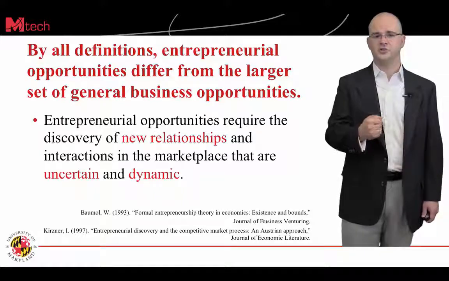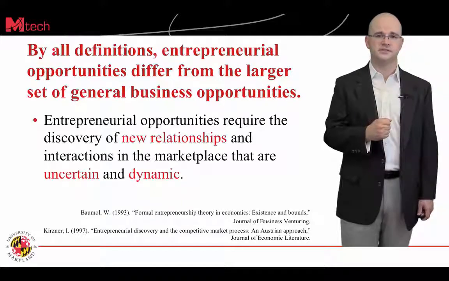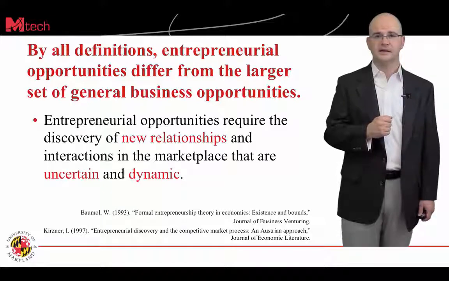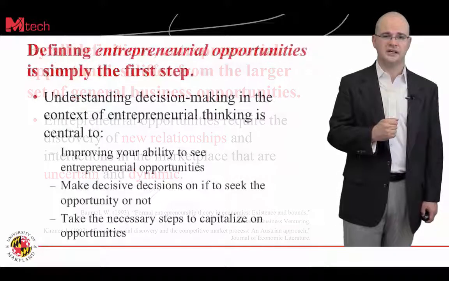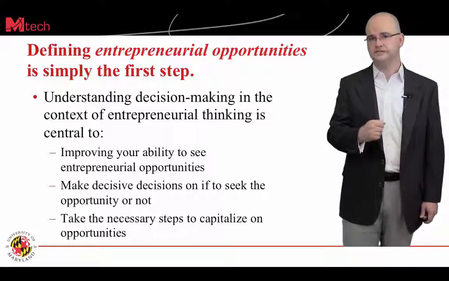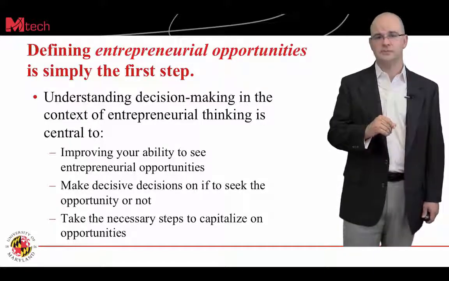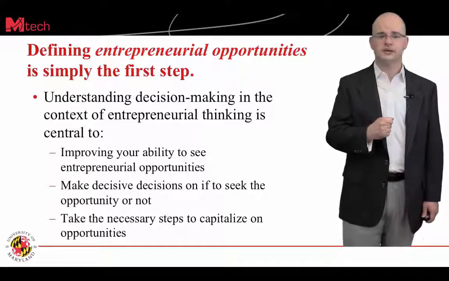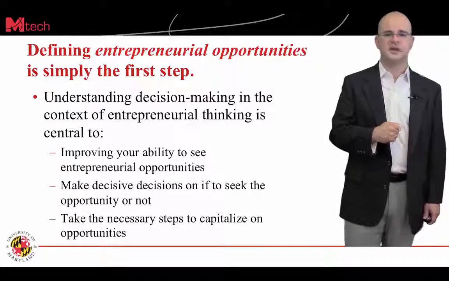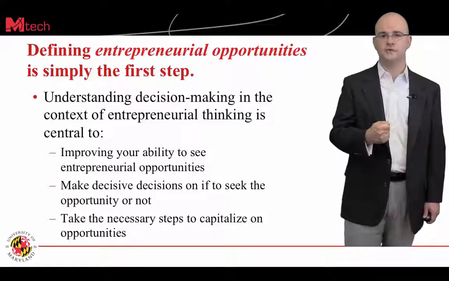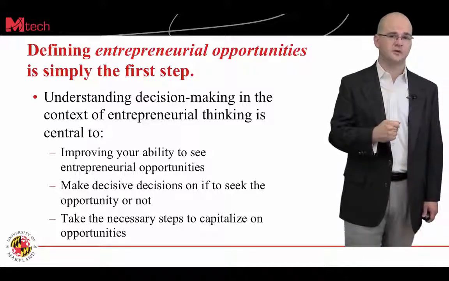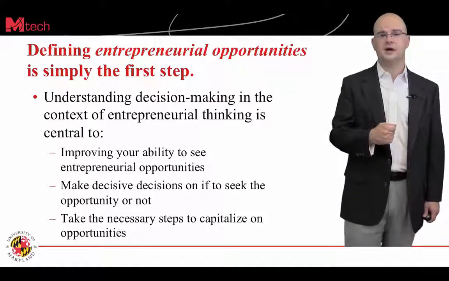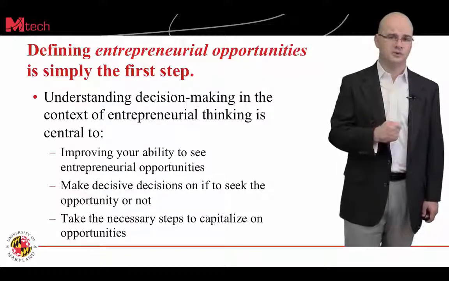By all definitions, entrepreneurial opportunities differ from the general set of business opportunities. There are new relationships that are uncertain and dynamic. There are new players involved. There's a rapid race involved with bringing these new products and technologies to market. And what we want to do by helping you understand that is that the opportunity identification piece is just the first step. What we'd like to do in these first lectures is help you improve your ability to see entrepreneurial opportunities, to help you make more decisive decisions, to help you invoke these elements of being rational and intuitive and not having to pick one or the other, so that you can make big decisions quickly and comfortably that have significant consequences, and that you can take the necessary steps to capitalize on the ideas and the concepts that are emerging.